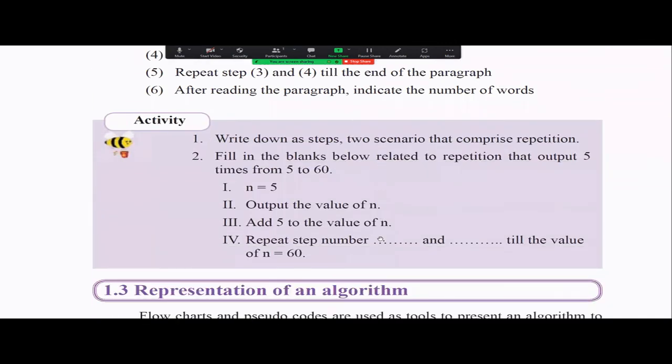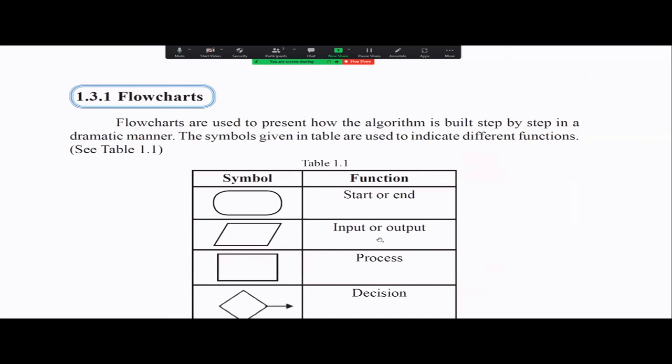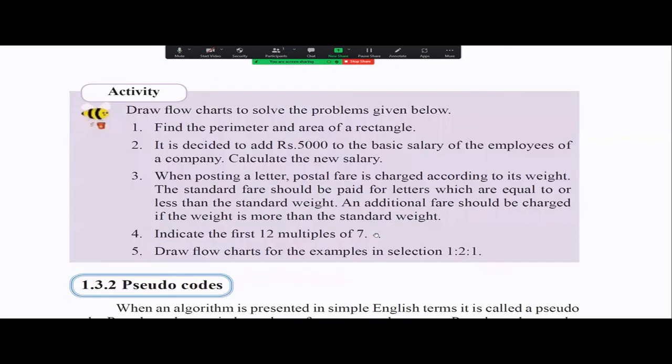Okay, so that is all the examples in this section. So this is the end of part 2 of grade 11 chapter 1. We'll do so many parts here because this chapter is huge and most of the kids are finding it a bit hard because it has a lot of programming involved.